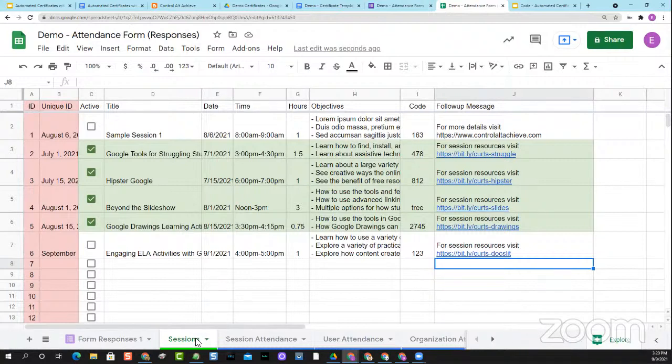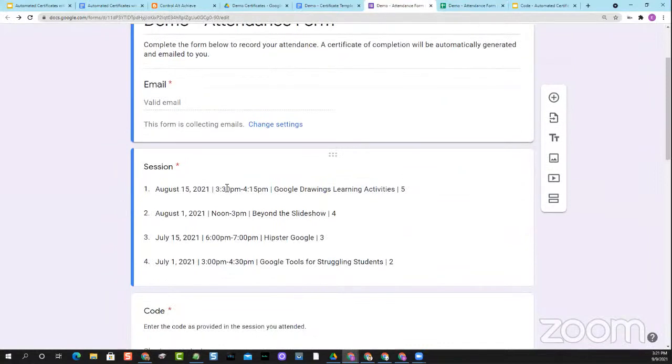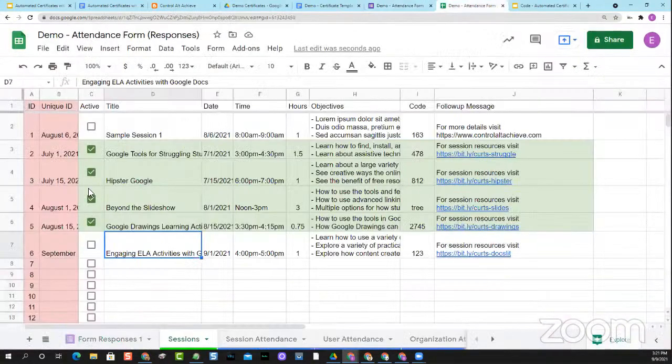So the idea is this is the nerve center of where this is all occurring. You're going to come to the spreadsheet, you're going to come to the sessions tab, and here you'll fill in any sessions that you want to give your certificates for, whether it's a training, a staff meeting, whatever it might be. Now, do notice there is this little checkbox here as well. That is the active column, and you check that when you want this particular session to be available. If it's not checked, it's not going to show up in the form. The form is only pulling whichever ones here have been checked as being live and active.